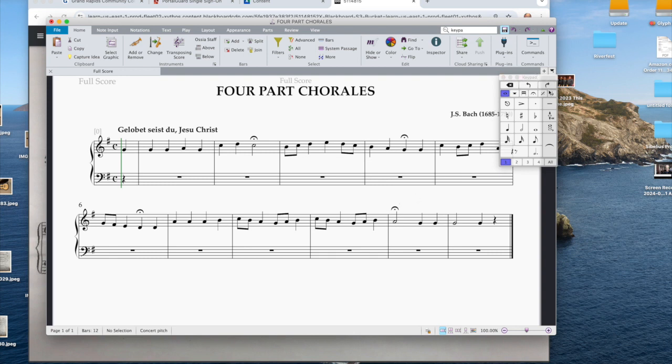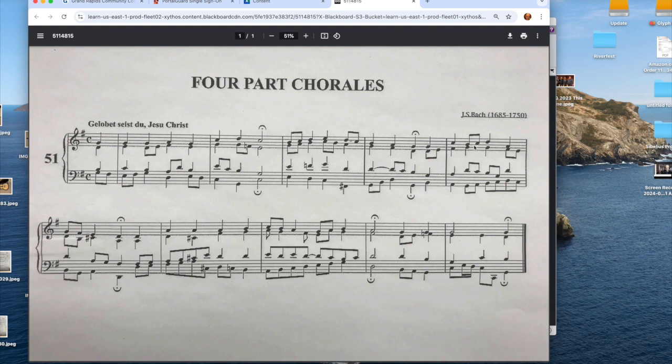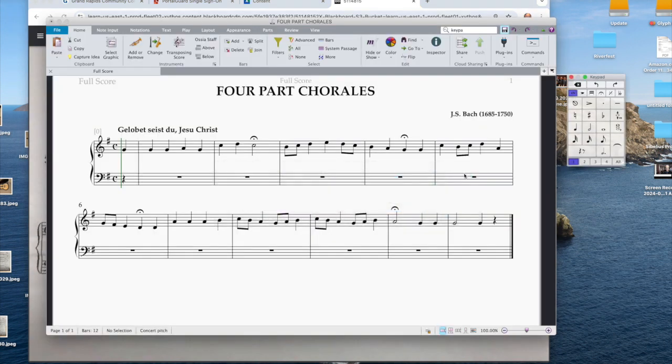All right. Yeah, so basically it set it just like the original score was. So if you look at your score, that's the soprano line we're seeing in Sibelius. So now the score is actually set up correctly. Okay, so we've got the whole soprano line in, and we've got the fermatas, we've got the rhythms correct. So that looks pretty good.